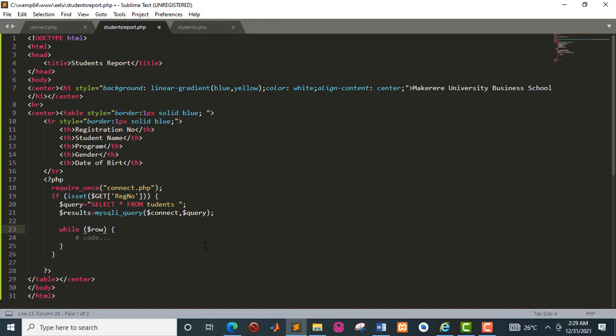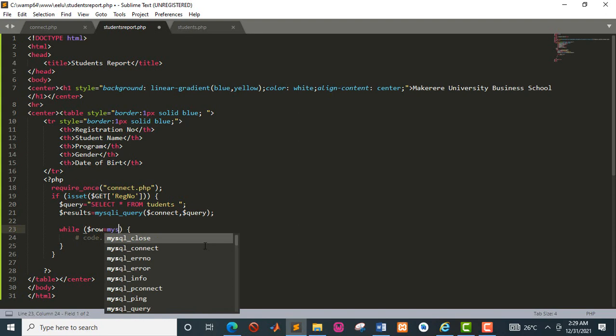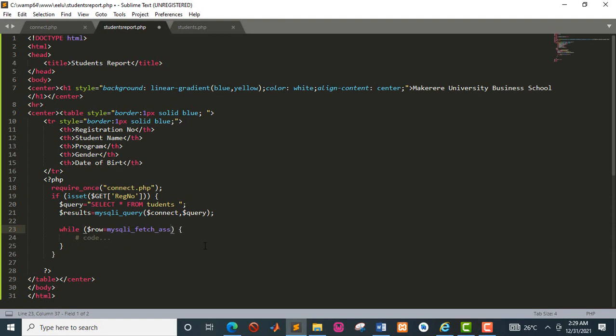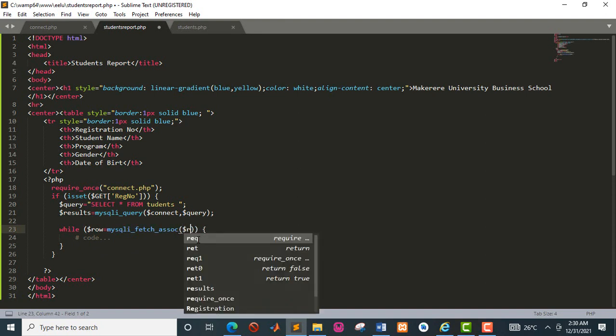Okay, we should fetch those records, that is MySQL fetch associated values, okay, meaning values associated with this particular query that we are trying to prompt the database to run. Okay, so that's why we're using this MySQL fetch associated values, meaning values associated with our variable called results.